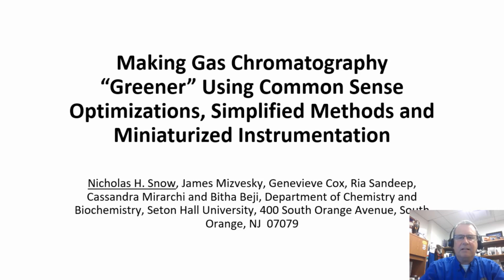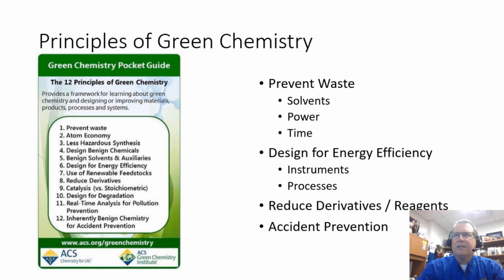So we're going to think today a little bit about what we can do to use gas chromatography greener, and also think about how we might do that using some of the very interesting technologies that we see from CEM and Lucidity. So let's think a little bit first about the principles of green chemistry. What is this all about? What's this whole idea of green chemistry? And I think the American Chemical Society tells us a little bit about that. They've got a very nice website on the whole thing.